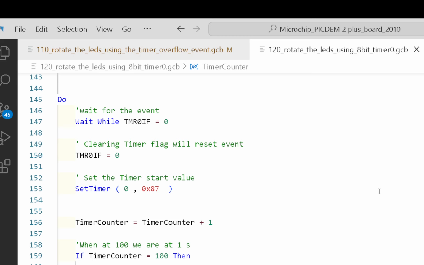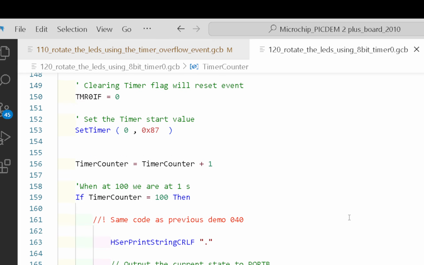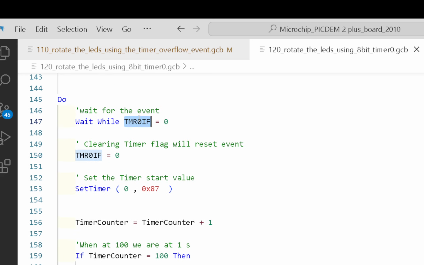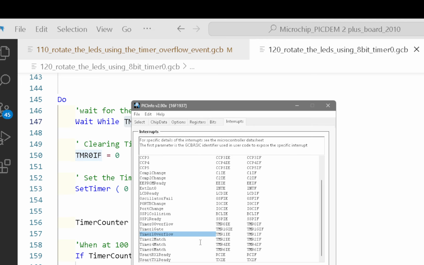So our program sets that value, starts the timer, and then it's running. And then we can wait in our program until the event occurs. Wait until that overflow flag is set. Now, how did I know that overflow flag? Remember, I can look at PICInfo, I can say, oh right, timer 0 overflow, that's the overflow flag.